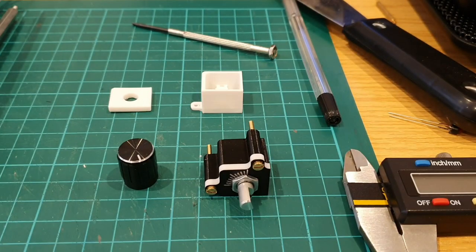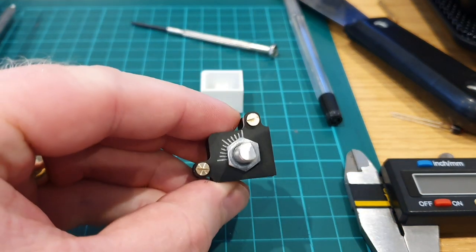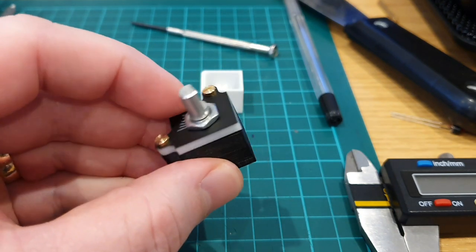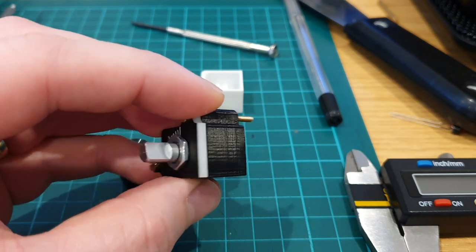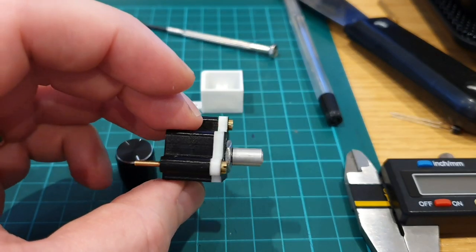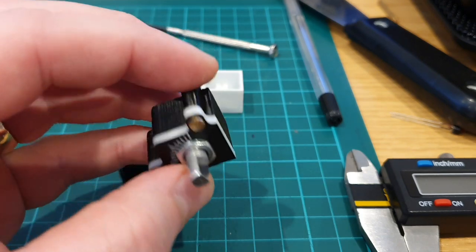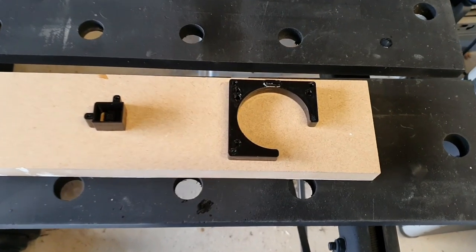As this item is further developed, we can see a reprint now in black PLA, along with some opal acrylic which has been CNC machined, engraved and cut. Now the knob that we plan to use for this rotary encoder will be the same type that we use for the CMSC panel, and it's one we can see in the background there, which will be trimmed at the bottom to make it shorter and painted a matte black, just to give it more of a military look.